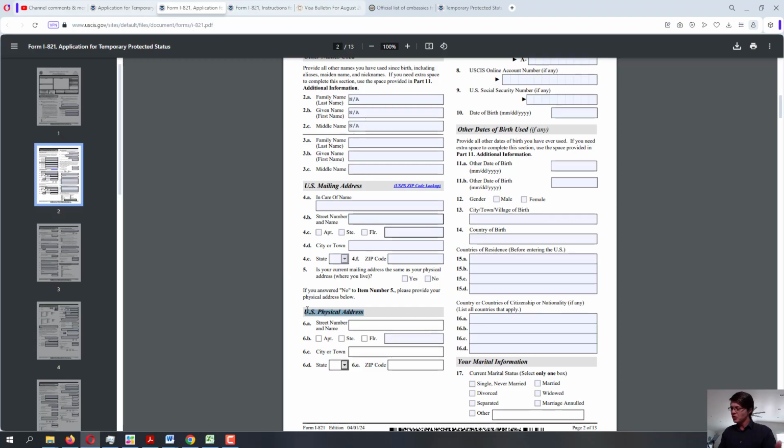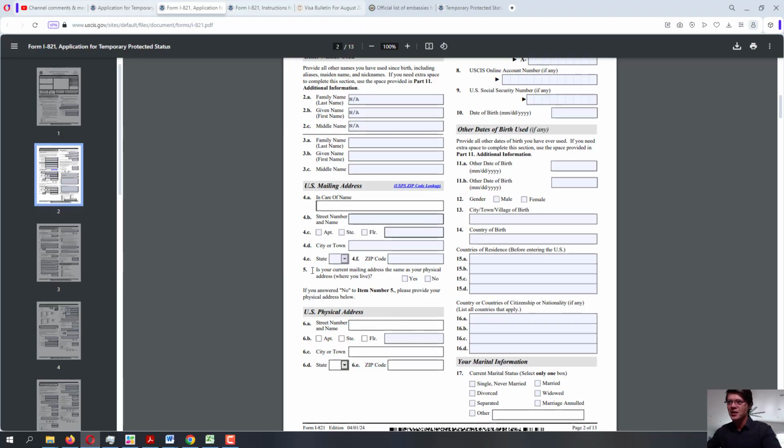But for some people, where they live may be a temporary place, and it's not a very secure address to receive mail. They might be moving soon. You know, as immigrants, we go through these kinds of situations a lot of times. So if you have, let's say, relatives whose permanent address it is, and they have lived there for a while and don't have plans to move, that's where you may want to receive your mail. Your mailing address is where you receive the mail, and your physical address is where you actually reside.